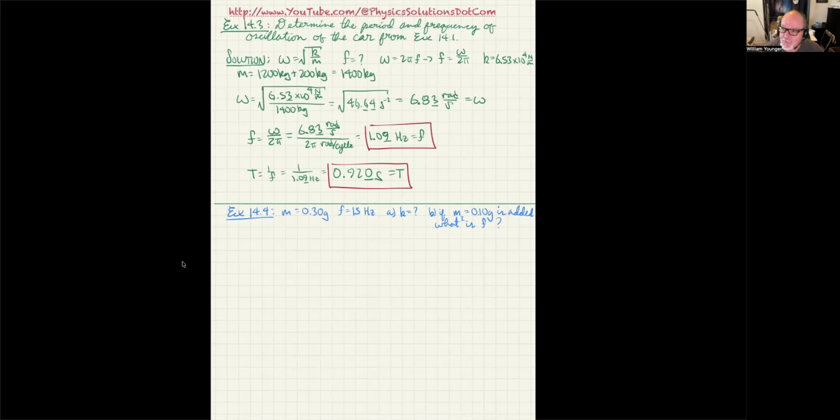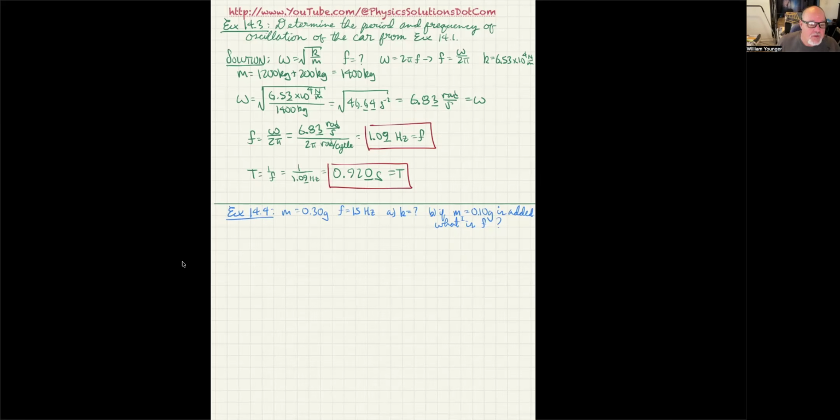This one's kind of neat. This is where you can start to see, even when something's not necessarily easily identifiable as a mass on a spring or something like that, if you see something oscillating like that, there's a good reason to think that it's going to have some kind of sinusoidal motion, and therefore it's going to be simple harmonic oscillation. And if it's simple harmonic oscillation, then we know we have certain things we can relate it to. For instance, we can say the angular frequency, in radians per second, is equal to 2 pi f, but that's also equal to the square root of k over m. And then, of course, f is 1 over the period, all sorts of good stuff.